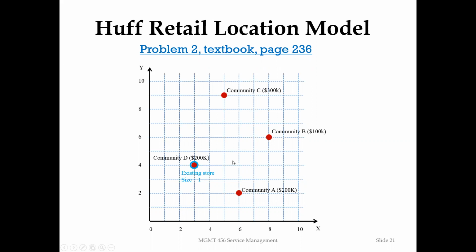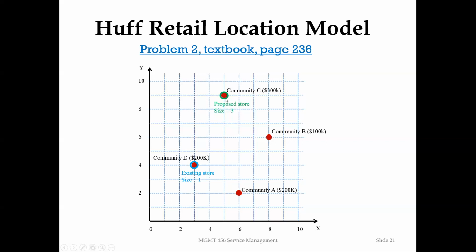What about the proposed store? So where are we going to build the proposed store? The proposed store will be inside community C. The location of proposed store will be the same as the location of community C. So they are the same location. So for those who live in community C, you can imagine this is a very attractive store because it's so convenient. The store size for the proposed store is 3 compared to store size for the existing store is 1. So now it's much larger.